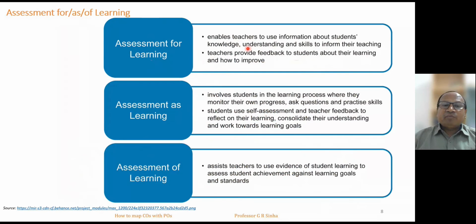Teacher has already given the feedback under assessment for learning to reflect on their learning, consolidate their understanding, and work towards learning goals. Lastly, assessment of learning. It assists teachers to use evidence of student learning and assess student achievement against learning goals and standards. So this actually demonstrates the learning outcome of these students.